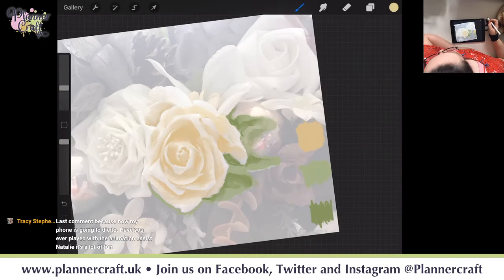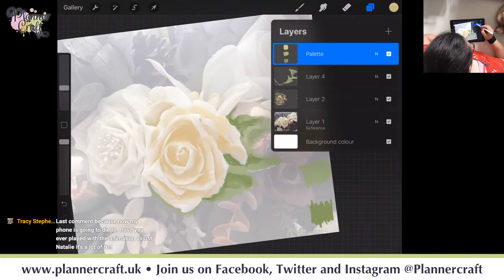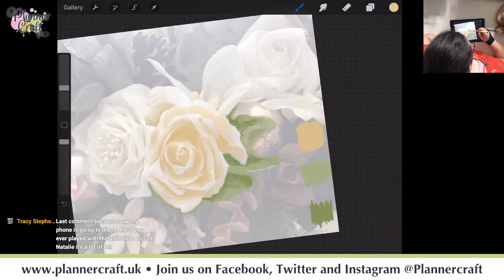Yeah, I think I'm happy there. Last comment, because now my phone is going to die. Have you ever played with the Animation Assist, Natalie? It's a lot of fun. No, not yet. Procreate is a relatively new program to me, actually, I have to say. Before I was using that, there's lots of different things I've tried, isn't there?